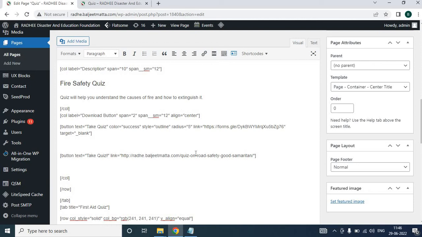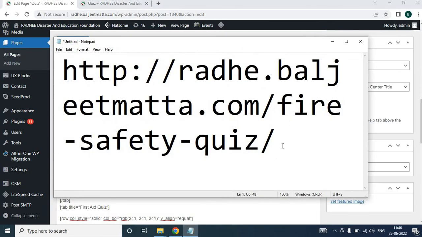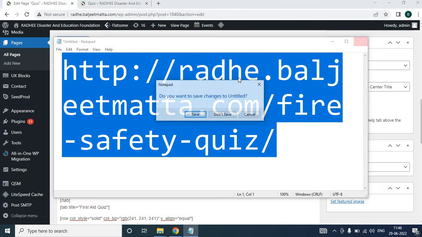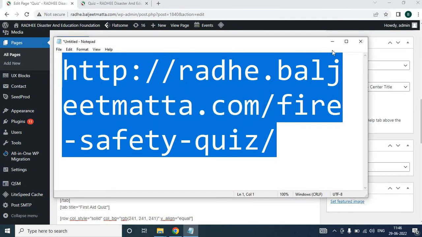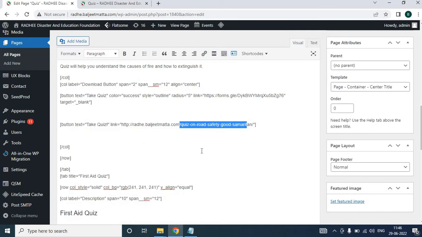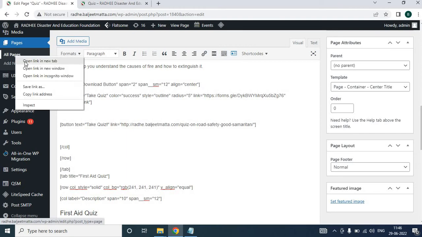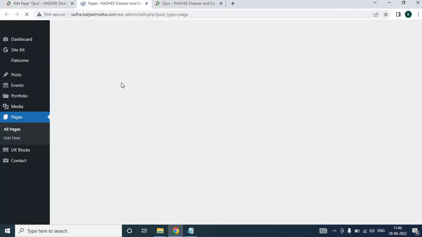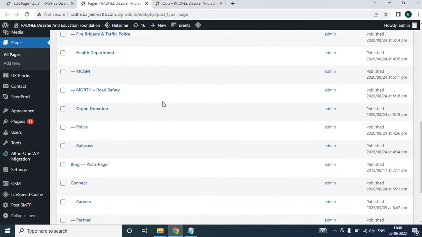This one, right? I only need to change this particular URL. Now, we already added a URL, but that exactly corresponds to the quiz page. This is the wrong URL we have taken. Okay. So we need to update this URL over here. And how do we get that? So go to All Pages. I just right click on All Pages, open in a new tab. So on the new tab, we can see our pages.